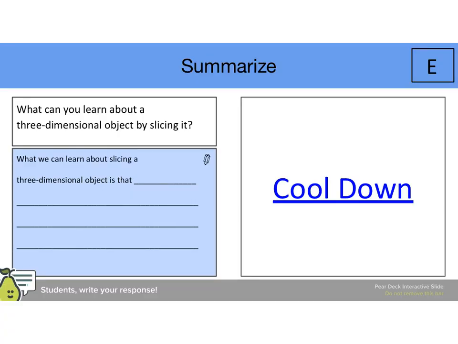And for the summary, students are going to answer, what can you learn about a three-dimensional object by slicing it? So you can support them with a sentence starter, and then they can complete the cool down. That will be your exit information to see if they understand the activity from yesterday and today.